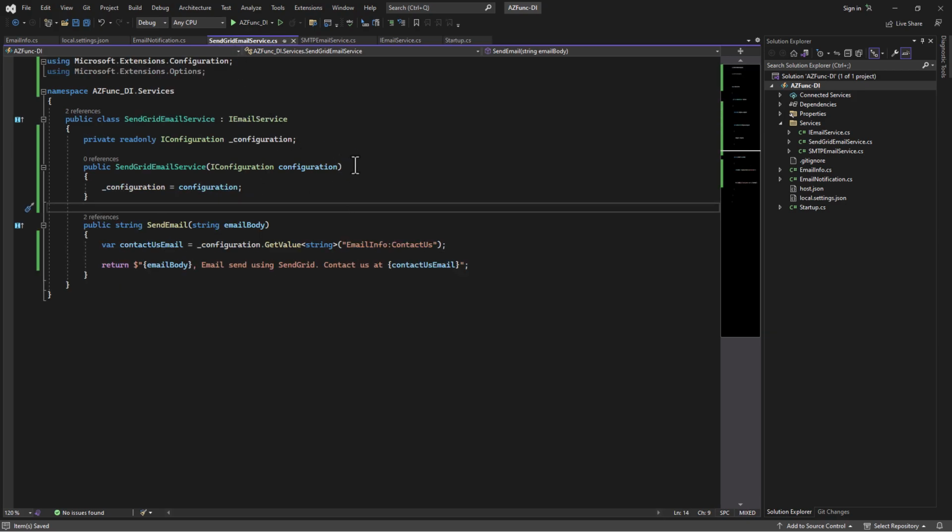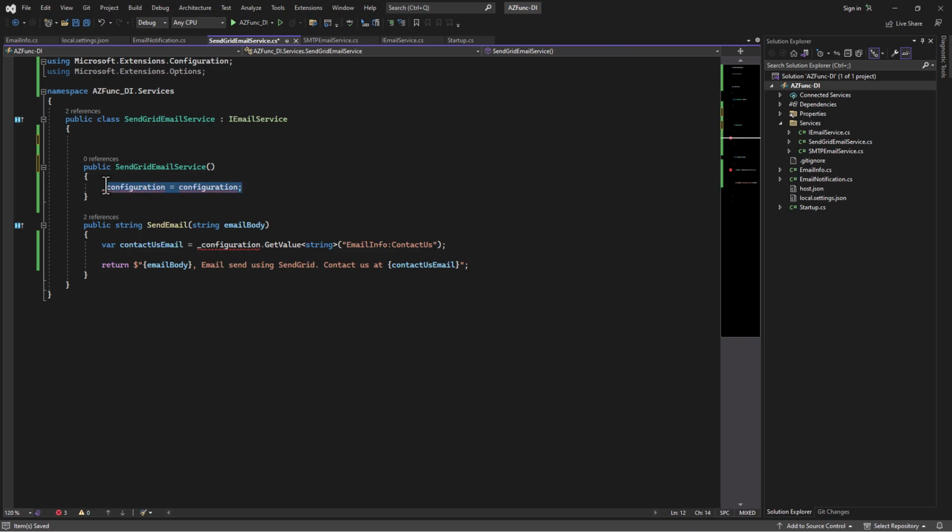using the constructor injection of IOptions. So we will remove this previously written code, and this one also, this also, and this also.